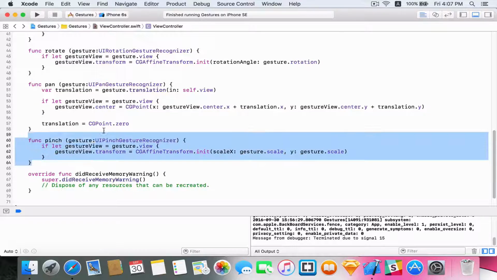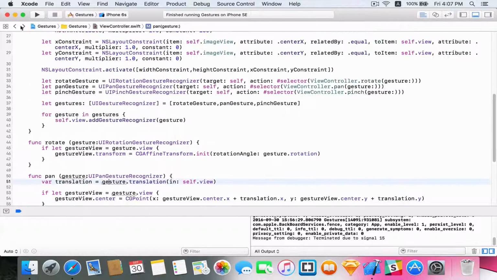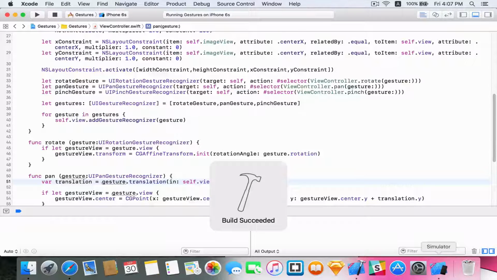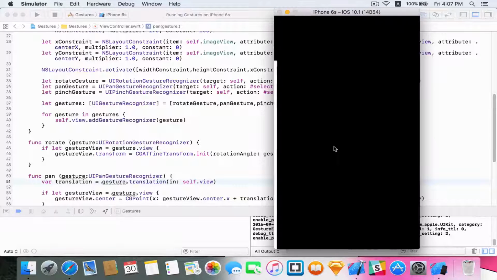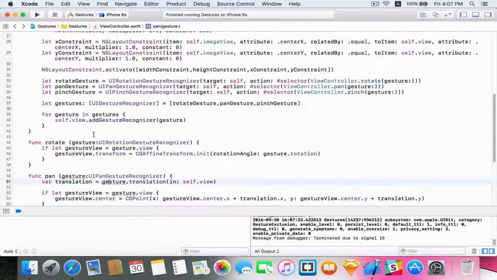Okay, so now that we're done, let's see how this fares. Let's build and run it and see how it goes. Drag it around. Oh, okay, it moves the whole view, and I think I know what the problem is. It's because we added to the view.